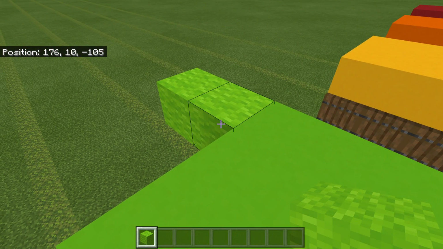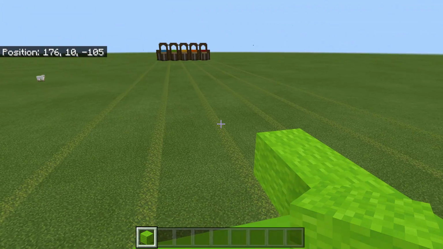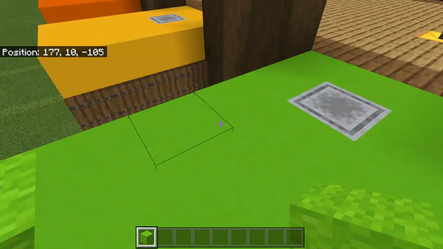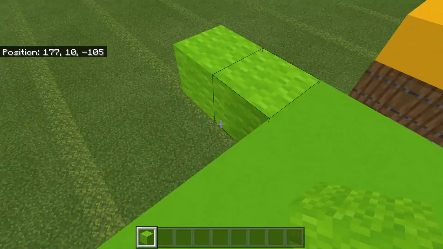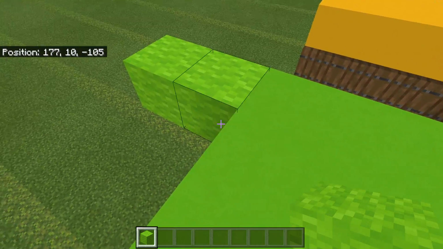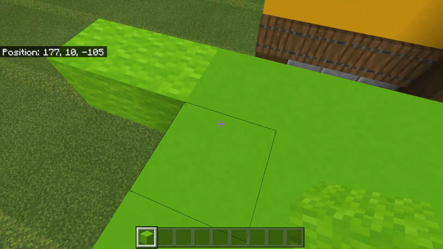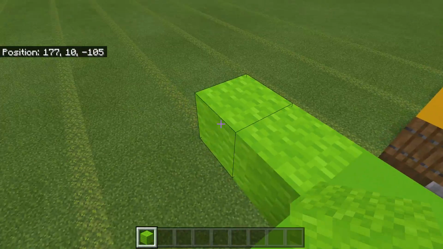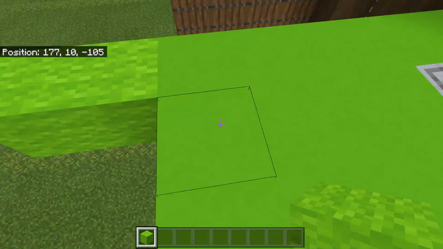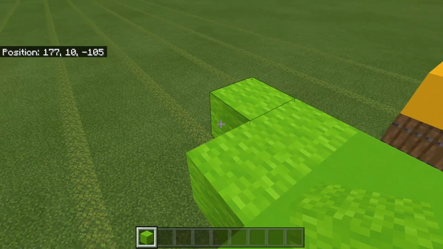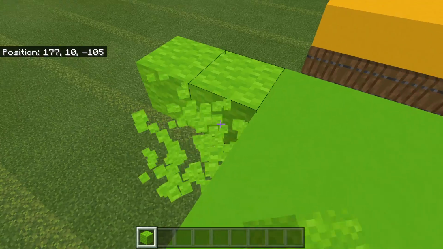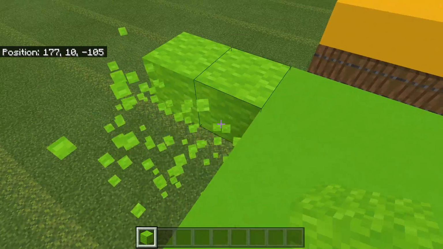This is one I found by accident while trying to test the mechanics of the face placement, or the face of the block. Basically, how this one works is it doesn't really matter where you stand as long as it's not here. You want to be able to see these faces. The way this works is you place a block here and hold and drag over here, like that.